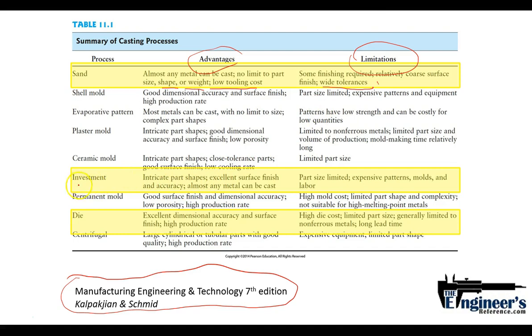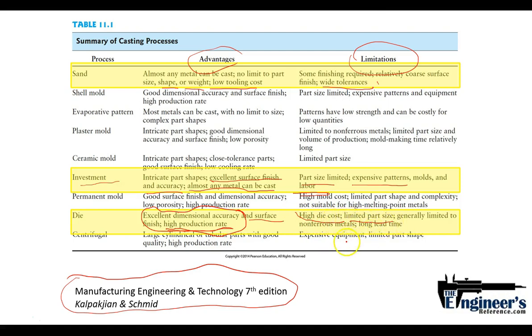Compare this to investment casting. You tend to get very intricate parts and shapes, excellent surface finishes, very accurate, precise parts, and a wide range of materials can be used. However, your sizes are limited, it's very expensive, and it's very labor intensive. There are like 9 stages to an investment casting process. Then you've got die casting. Again, very good tolerances, very good dimensional accuracy, very good surface finish, and very high volume. Unlike sand casting, it has very high volume, but a very high upfront cost in designing a die.